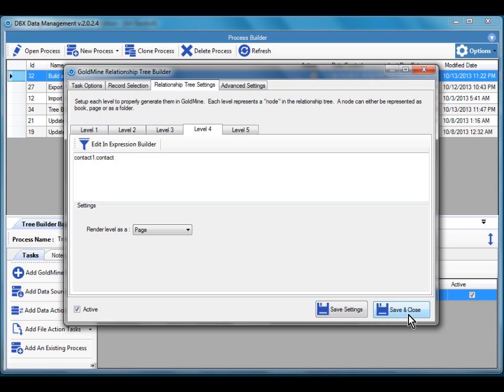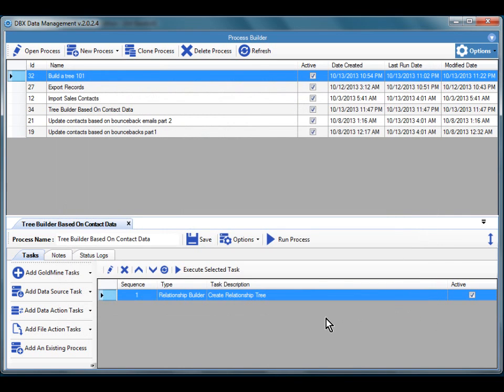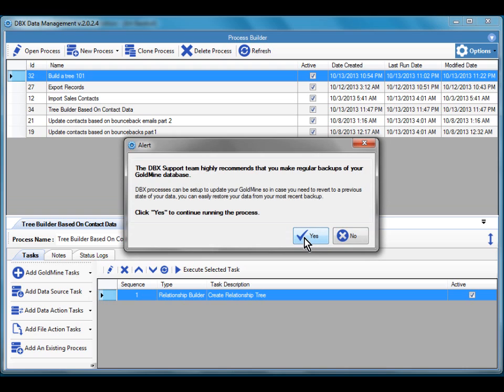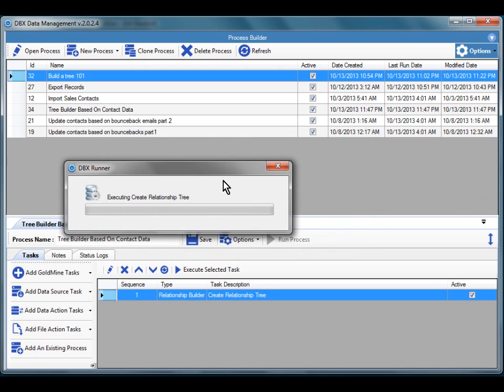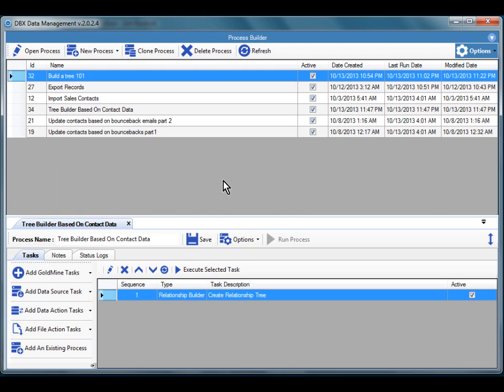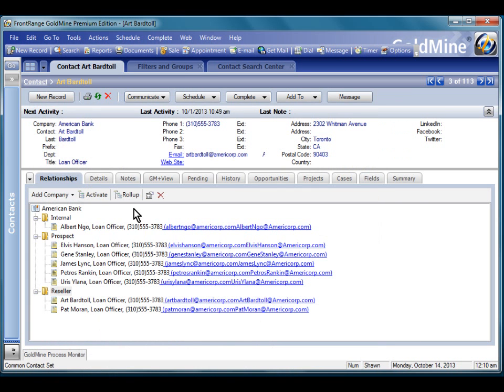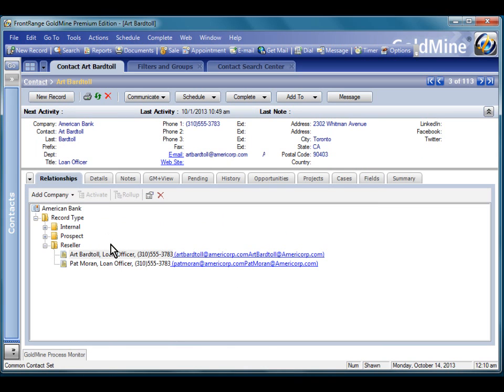So let's save and close and run our process, and let's take a look at how it will look in Goldmine after it's finished. Okay, now let's go back to Goldmine, refresh our contact record here, and let's take a look.